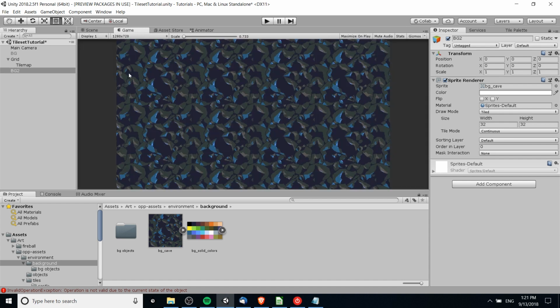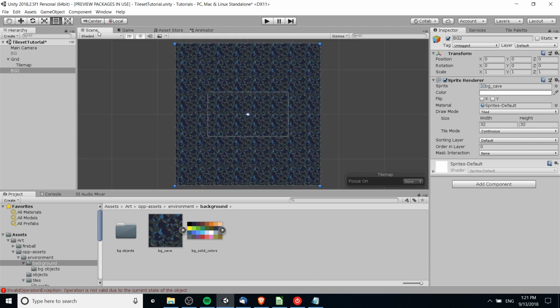But now we've got a completely different problem, which is that the image here is actually showing in front of the tile map grid. If we go to the game view, we can't see any of the tiles. So to change that, we need to use sorting layers in order to make sure that the sprite renderer for the background is hiding behind everything else. It should be the last thing people see if there's no other tiles in front of it.